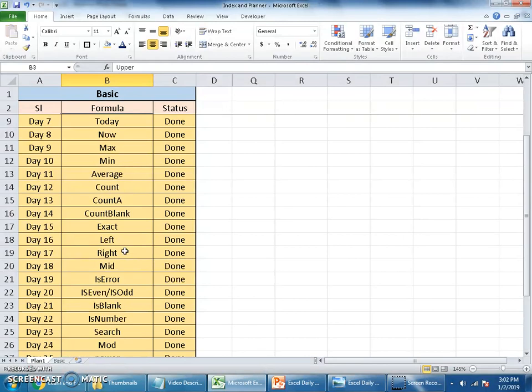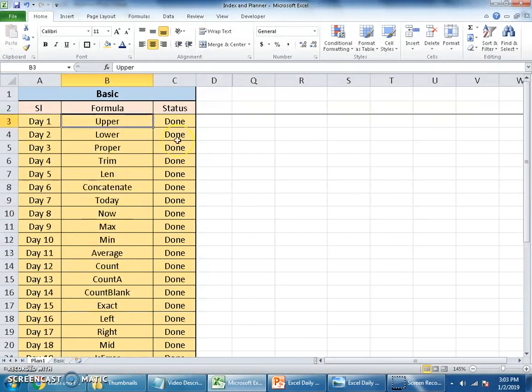Almost every formula that we may use in daily Excel scenarios is covered here. In our next series, which we'll be launching, Excel Daily Dose Intermediate, a little more complex, more serious topics will be discussed. So stay tuned. Daily practice will make you an expert. One day, one formula is the mantra.